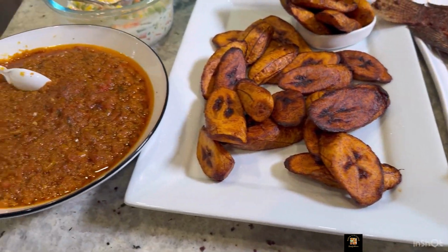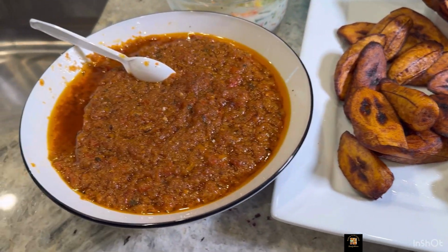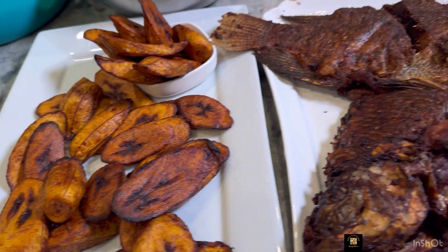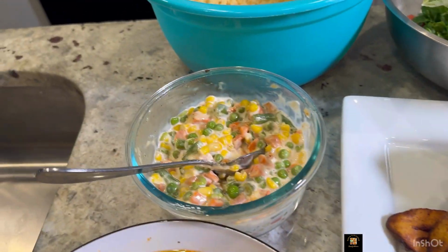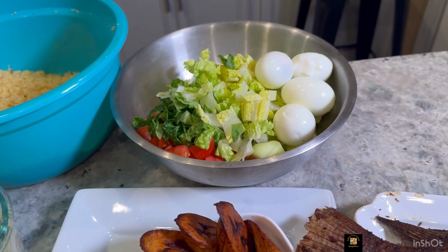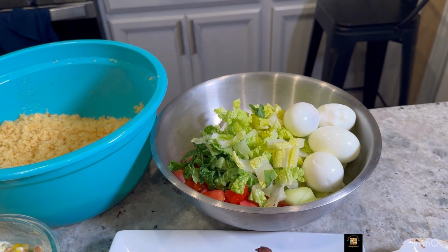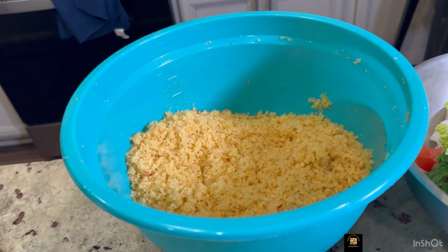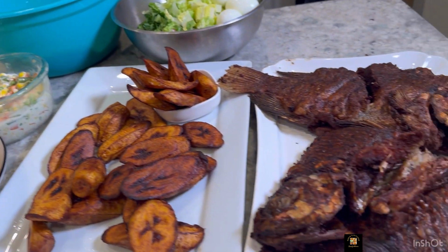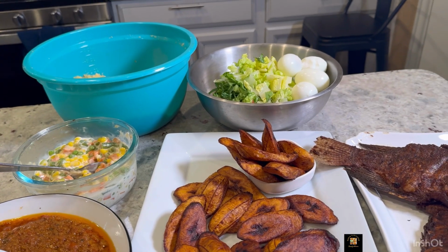Attieke is a traditional West African food made from cassava flour. It is also a staple in many countries, including Ghana, Sierra Leone, Nigeria, Liberia, and Guinea, etc. Attieke is a versatile dish that can be served in various ways. It is often prepared by mixing the flour with water, forming a dough, and then steaming it. The result is a soft, fluffy, and delicious meal.